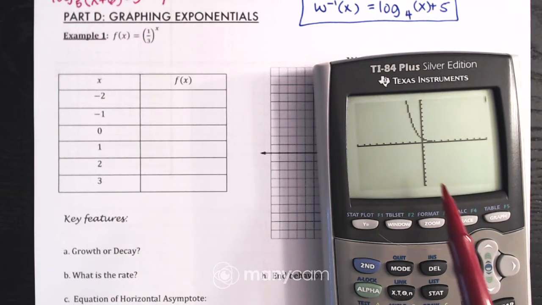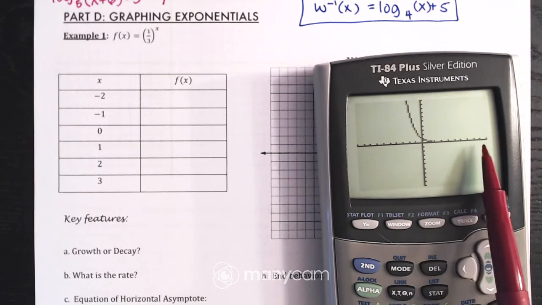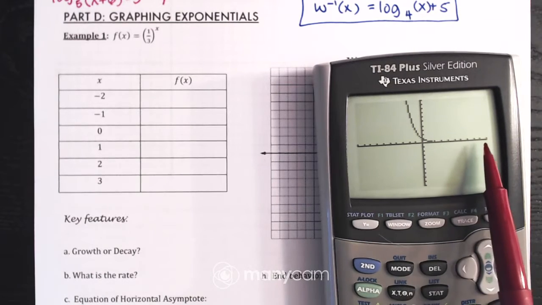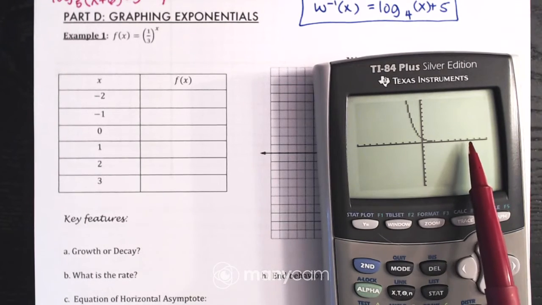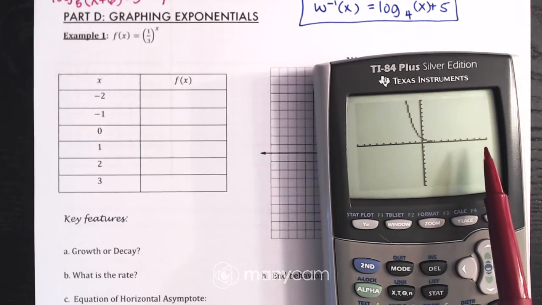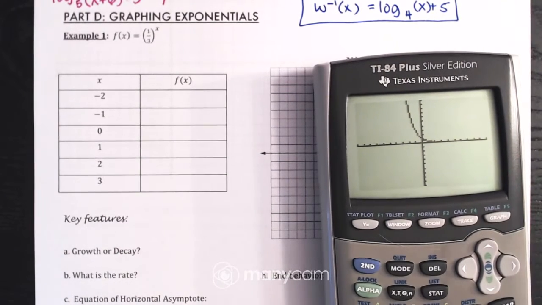Okay, remember here, this graph on the calculator looks like it stops, but it doesn't really. The calculator just does a bad job of showing you that this is getting closer and closer and closer to 0. So this line would be continuing, and Desmos does a little bit nicer job of showing you the graph than the calculator.